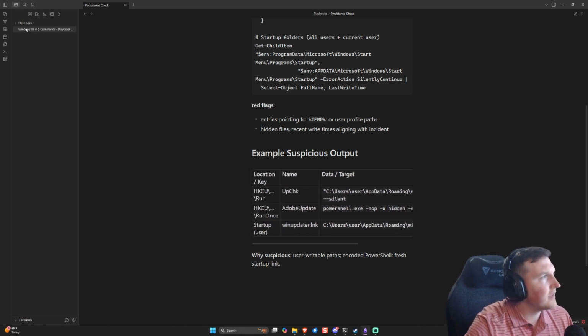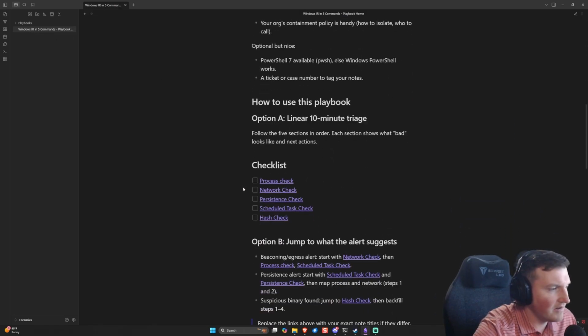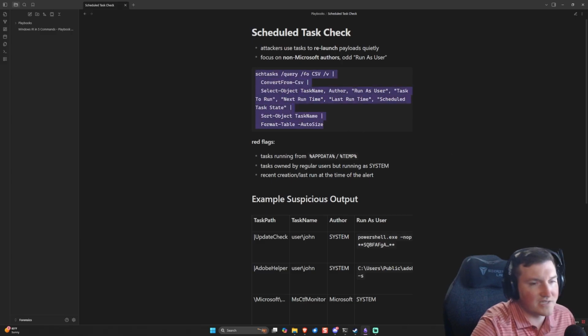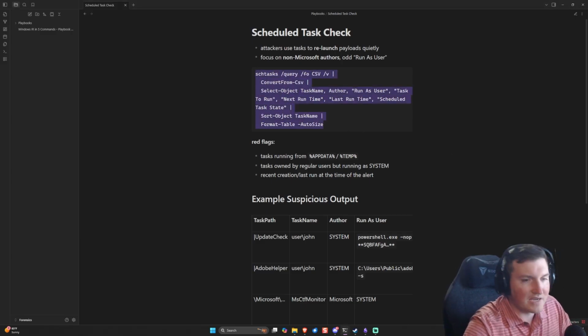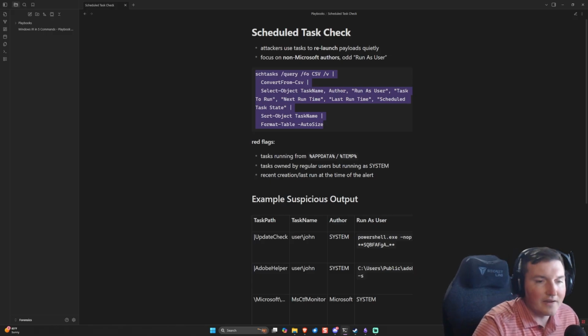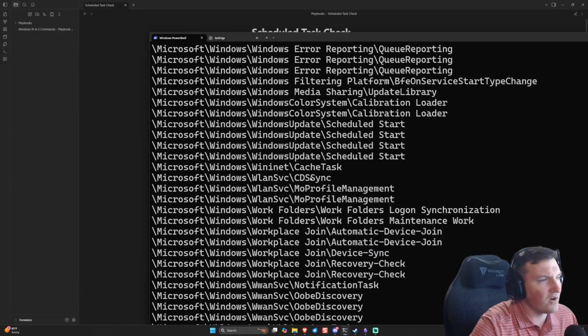So then you go over here, and what's next? We keep going. We go to scheduled tasks. So we're going to actually check for scheduled tasks now. So you have your persistence, which are startup programs, and then we have our scheduled tasks, which is another persistence technique. And we're going to go ahead and hit it. And you can see, if I scroll up here and bring it over, you can see I get a list of all the scheduled tasks.